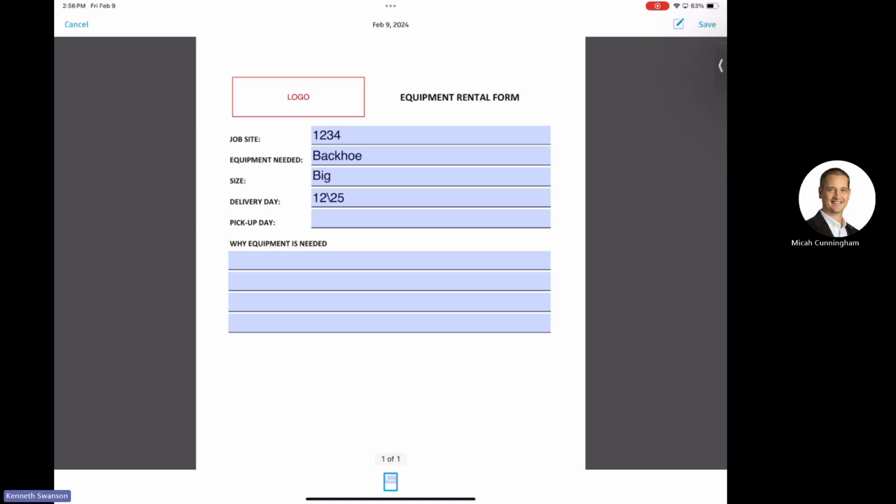The main difference is this is a created PDF ahead of time. These are fillable fields set up ahead of time. This is a document that Micah uploaded for you to fill out. It's not created within Build. That's a limitation: these cannot be filled out in parallel. You can't be doing this one at the same time.